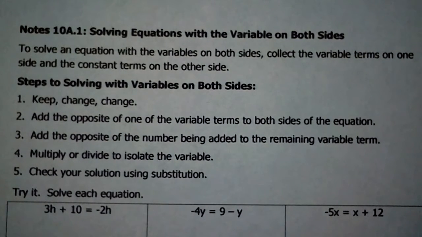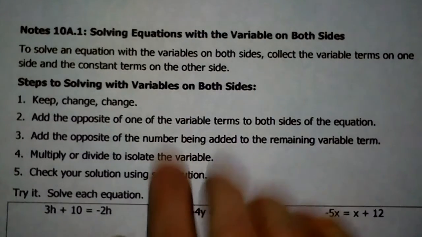So with these equations, you're going to see the variable appear twice, one on either side of the equal sign. And they're not too tricky to solve. Basically, the only step we're going to add is we need to cancel out one of the variable terms, and then you're going to end up with an equation that looks just like the ones we've been solving, 1 steps and 2 steps. So the steps are all listed out in here.